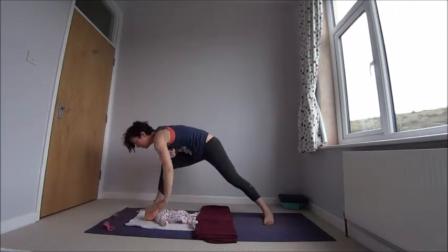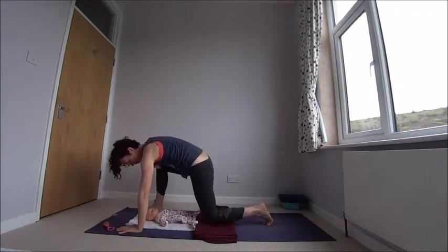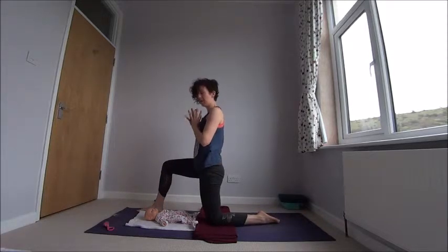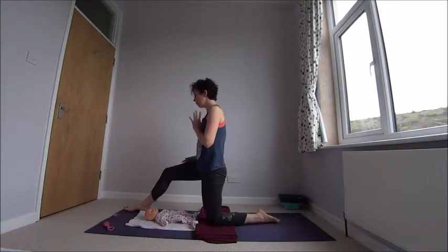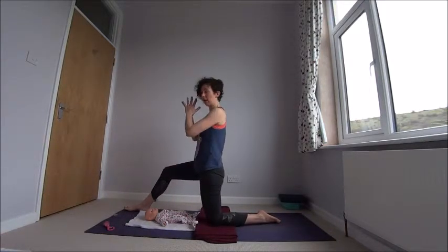I'm going to place my rattle back down. I'm going to bring my left hand down to the mat. Turn my back foot in, lower my back knee. Now I'm going to bring my hands up to my heart and I find myself in a nice low position. So I'm going to step this foot forward so that I've got room to lunge into this right leg. I'm going to bring my hands to my heart.